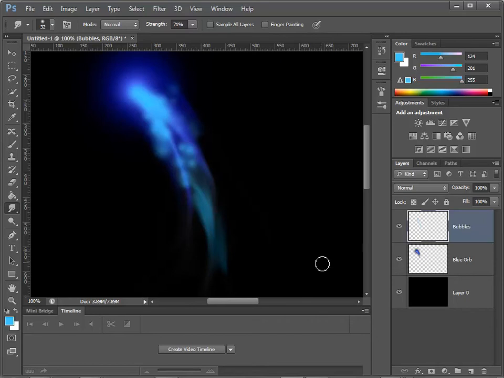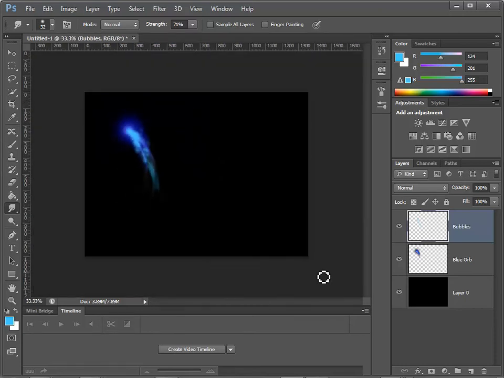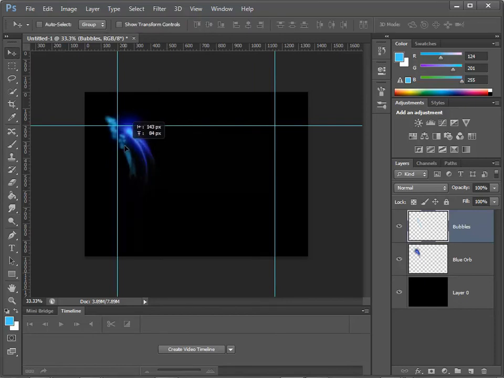Okay, so now we have an orb that, if we go back and look at the full dimensions of our website here, and we do Control H to bring our guides back, click your move tool and decide where this piece is going to be. And let me take these two layers and lock them together. So select both of those and choose your chain link in your layers panel. And so now when I move them, they'll be moved as one.